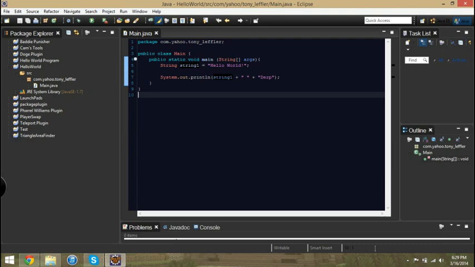Okay. So, when making Java programs, it's very important to keep the following things in mind. Number one, the Java language is extremely case sensitive. So when you have capital Hello, it is extremely different from lowercase hello. Those are two very different things. I just want to let you know that.